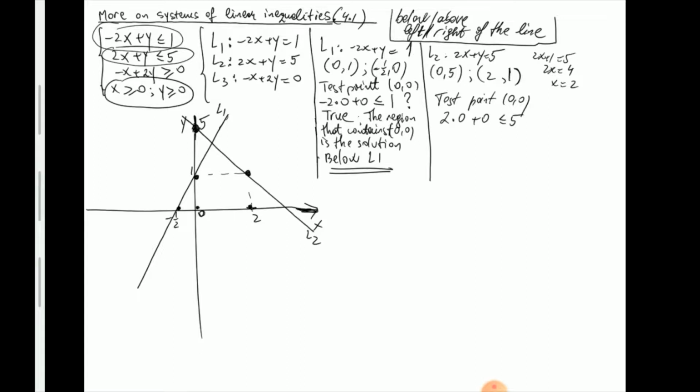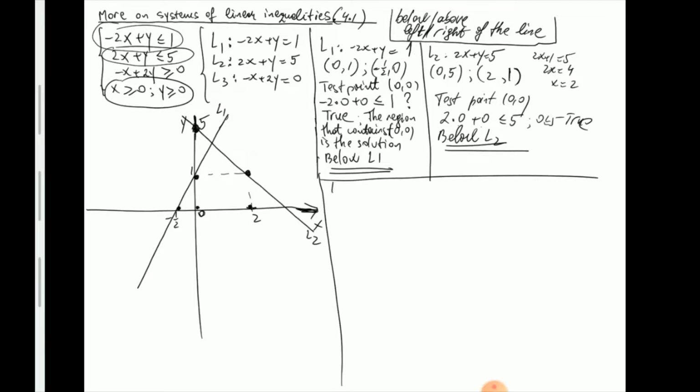So in this case, 0, 0 is indeed in the region that is the solution of this inequality. 2 times 0 plus 0 is 0, less than 5. That is true. So therefore, the region below line number 2 is the region that is the solution of this inequality. So you already see that you are under this little house, so to speak. So below L1, below L2. Try to visualize that region without sketching anything extra on the picture.